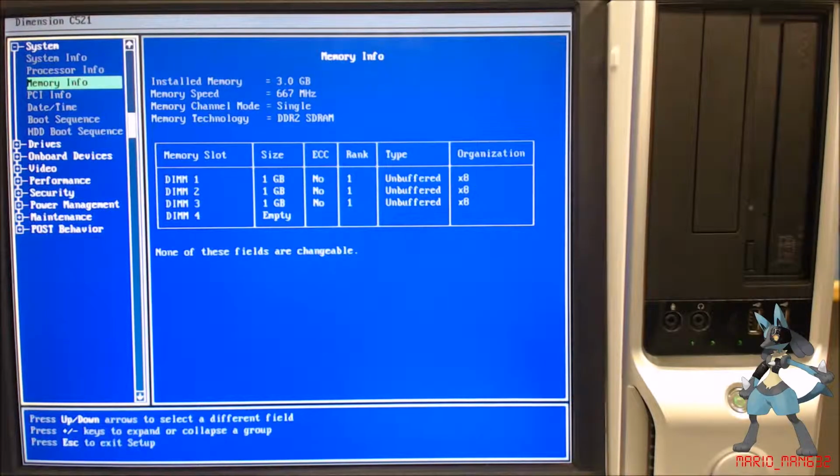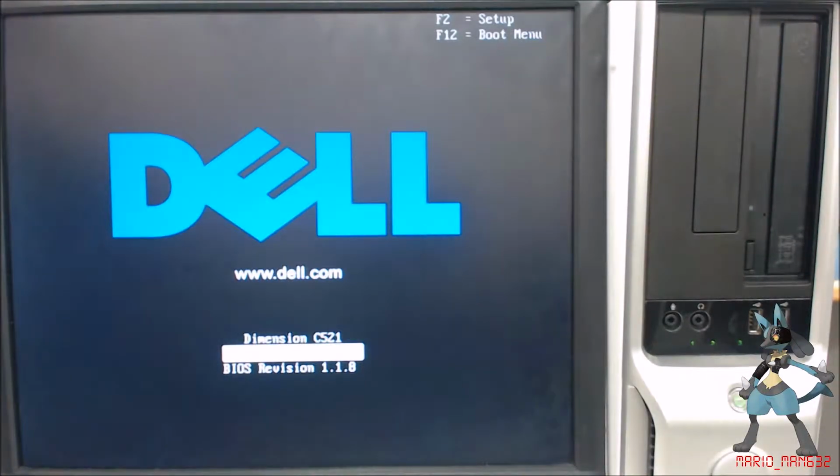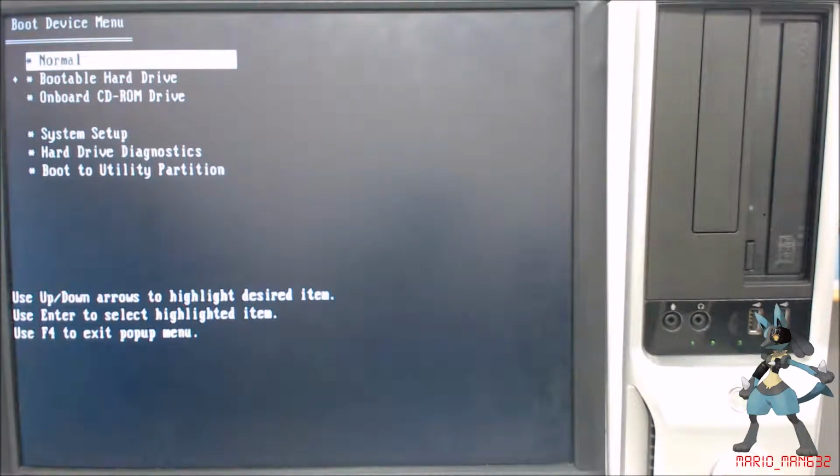Now that the disk or USB is plugged in, you can exit the setup, and while starting up, you can press F10 or F12 on the keyboard, depending on the system, to enter the boot menu. This computer uses F12 to go to the boot menu, but other systems can use different keys. Usually it's either F12 or F10, and on VMware it is escape.